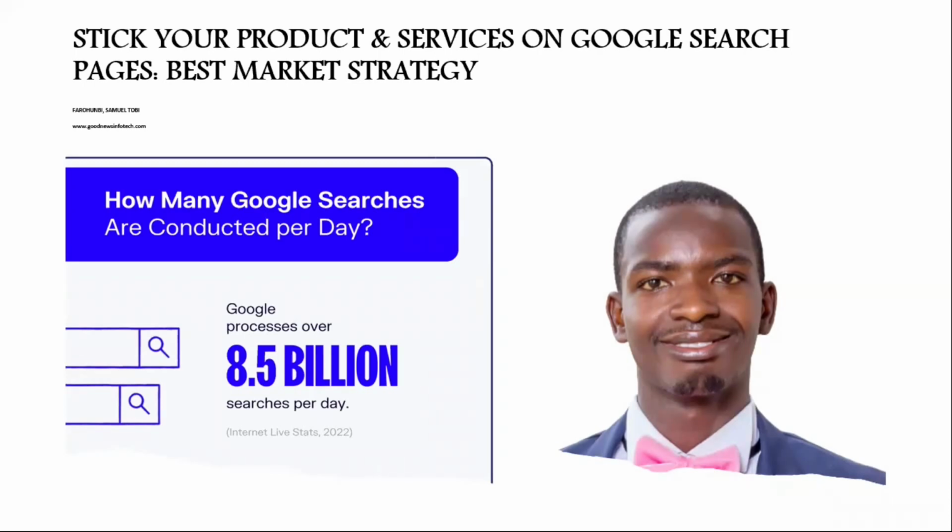Like I said earlier on, about 8.5 billion searches are made every day on Google. People are searching for things on Google, and there are a lot of other search engines like Metasearch. Yahoo is also a search engine, but people now use Google more than every other one. And Google has hyped on this advantage to ensure that you use them.